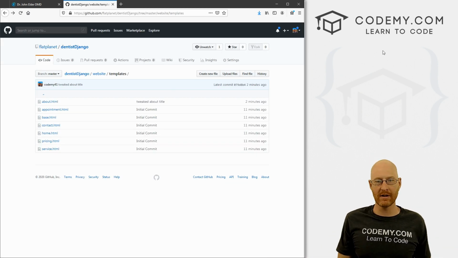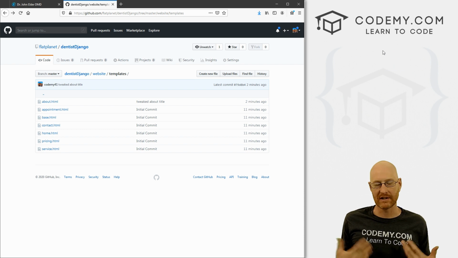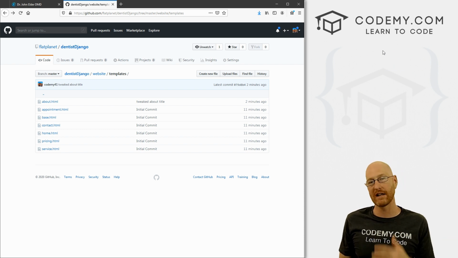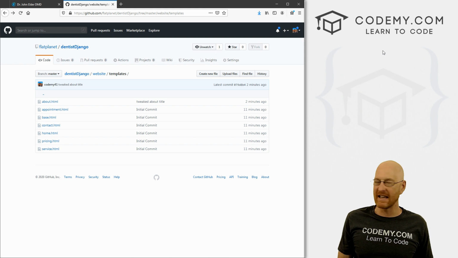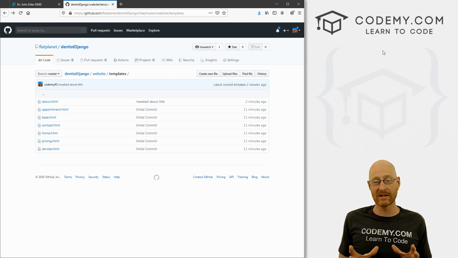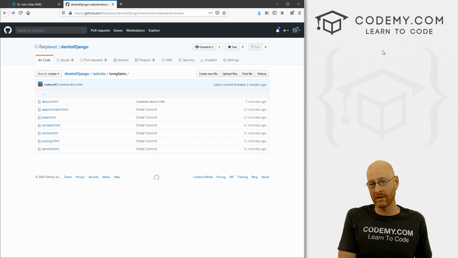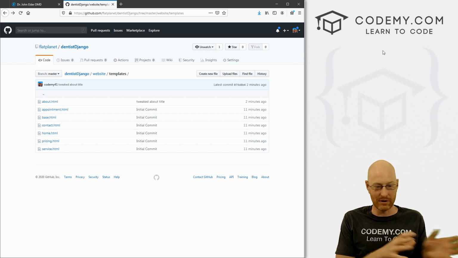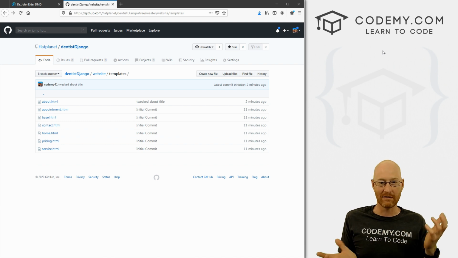So that is GitHub, that is Git, that's version control. That's really all there is to it. So just every now and then you want to commit your code, you want to change, or you want to save your code, add it to your repository, push it up to GitHub. Generally, I do it at like the end of the day if I haven't been doing any particularly hard coding. If I've just been tinkering around with a website, I'll wait till the end of the day to push my code up to GitHub. If I'm doing something and I know it's going to be very intense and very hard, I'll save my code before I start, and then I'll save my code after I finish. So I have those two snapshots that I can roll back and forward to if I need to.